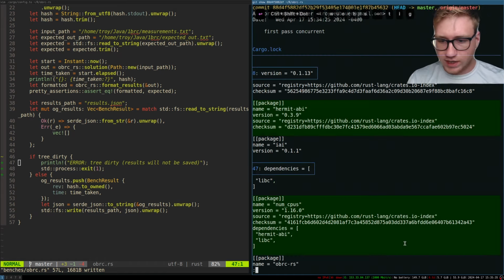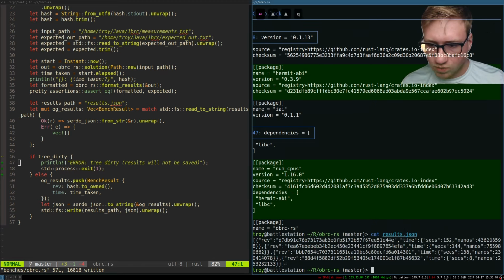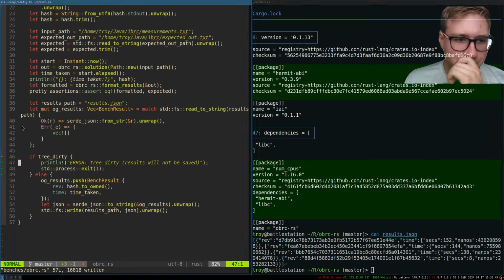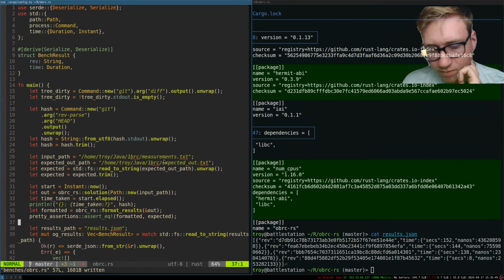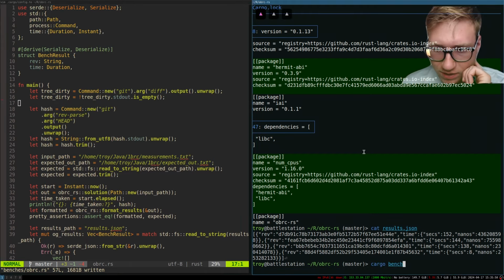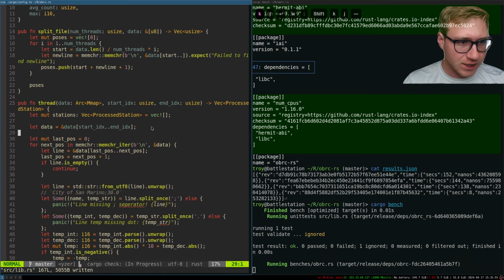And the cool thing is we can actually just show and see, oh, when we did first pass concurrency, that's what dropped the time significantly by about 32 times. Look at it. So yeah, we should also memadvise on this. I wonder if that'll have any kind of effect. So we want to basically memadvise each subsection of the list here.